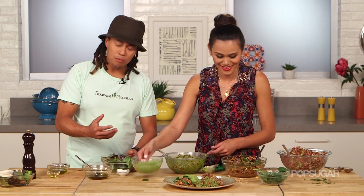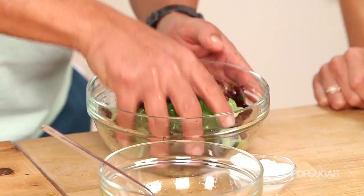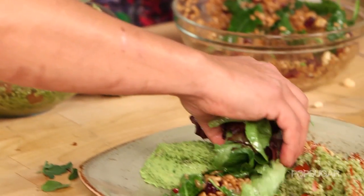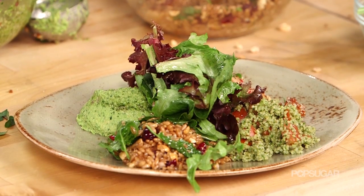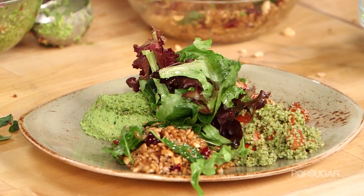And I'm gonna toss it lightly. I don't like to use tongs because it bruises the greens. I like to use my hands. Feel free to use your hands, because you'll be playing with the greens really gently. And here we go. Let's finish it up. Right in the middle. That is such a beautiful plate. That's the Tender Greens moment right there. The Happy Vegan makes you happy.